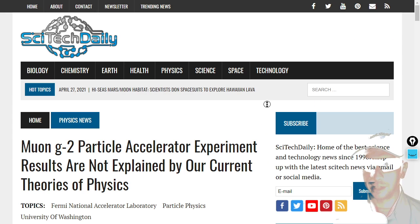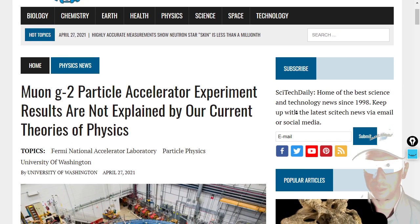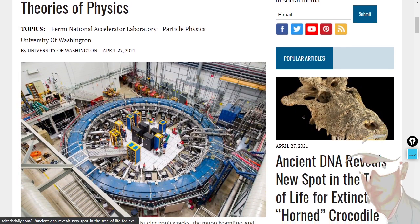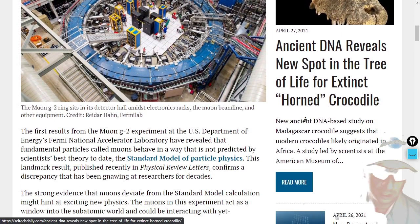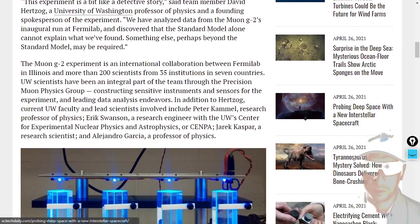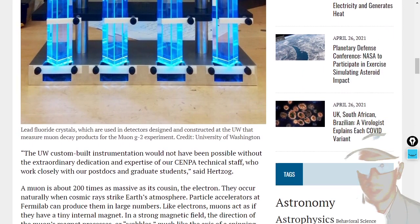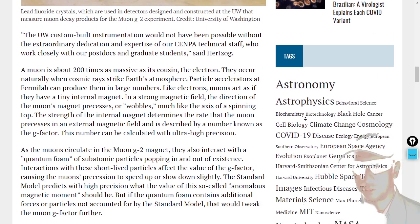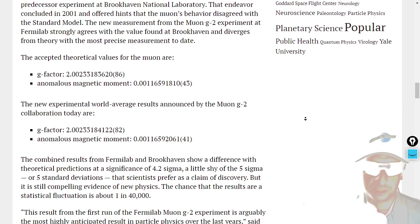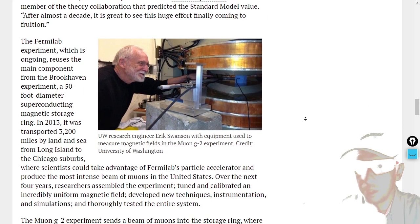This number can be calculated with ultra-high precision. And the calculation of this G factor is flying in the face of the standard model of physics. So we've covered this actually, I think, 2 other times before on the Daily Space Weather videos in our cosmology segment. And this is part of where the rubber hits the road between laboratory physics and what we see happening in space. This is very important, as are a lot of different features of physics. So perhaps read this article, or maybe just pause the video since we're scrolling the article here.